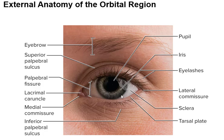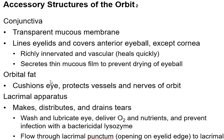The external parts of the eye that I would like for you to know, of course, would be the iris, which is the colored portion, the pupil, which lays behind the cornea and the lens, and the sclera, or the white of your eye. Some people call it the conjunctiva, and if you get pink eye or an infection in your eye and your eye turns bright red, they call it conjunctivitis.